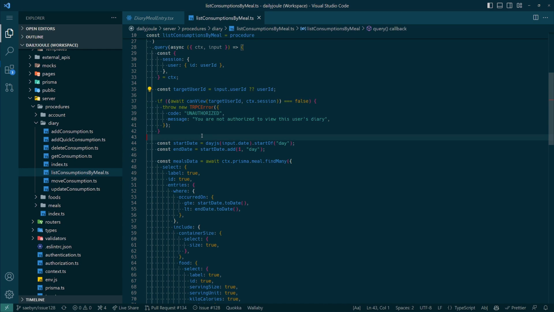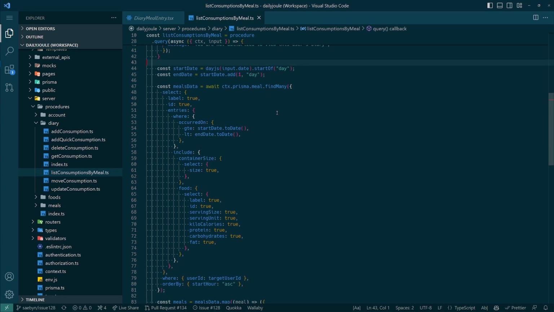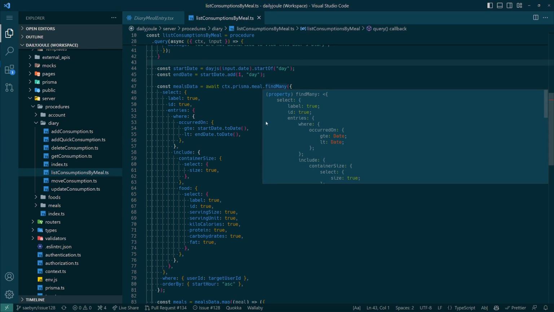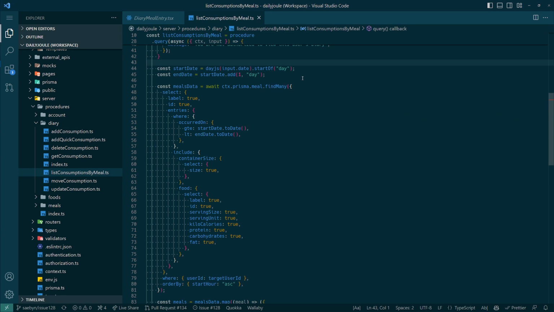We're checking to see if you're authorized to view that record, and then we're figuring out, okay, because we're asking for the list of consumptions grouped by meal, which is what we're doing here, we're interested in just consumptions on a given day, to get what are the things that were consumed on this day, and then group by meal.